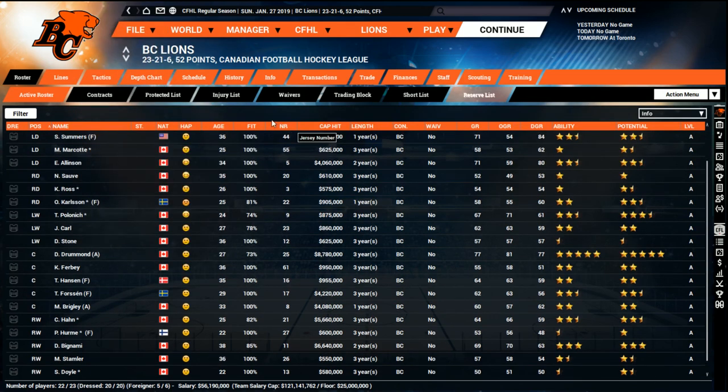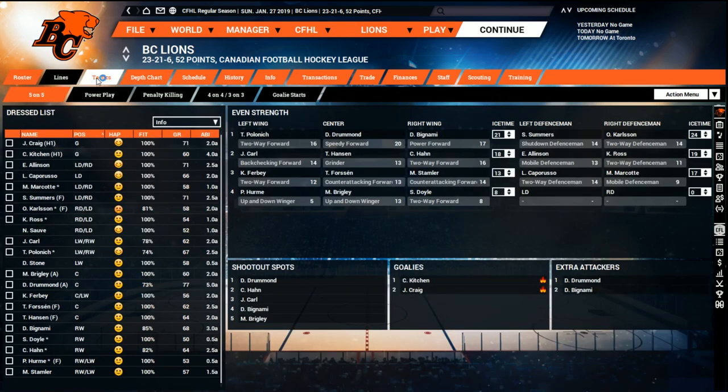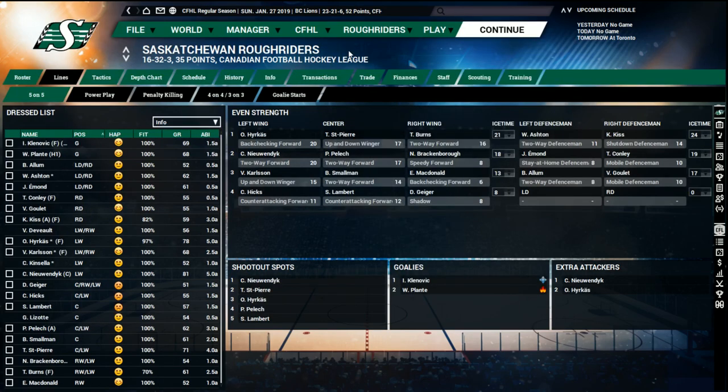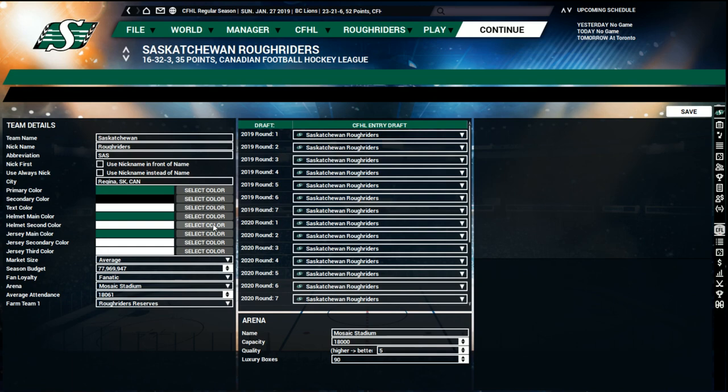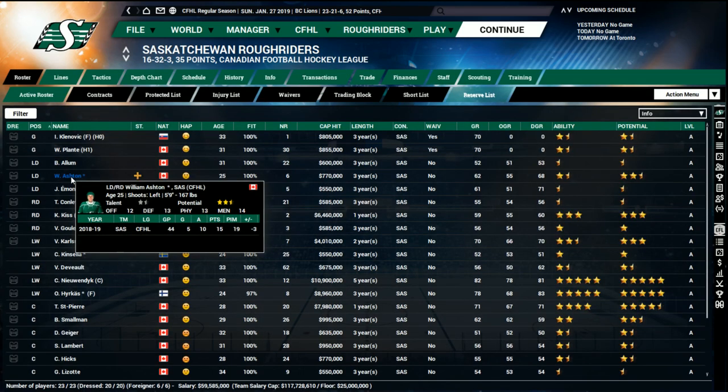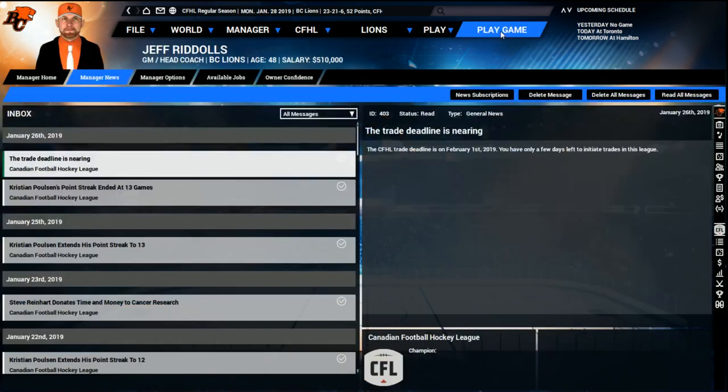Jeff, just because we talked about this before. Yep. Can you go to the Saskatchewan Roughriders team and edit? Edit. We're going to give him a new helmet color. Actually, wait. Let me test this first. Hold on. I got to make sure this works. Keep doing what you're doing. I'll be back. Okay. I don't want to get the wrong color here. Like a bright red or something? Hold on.